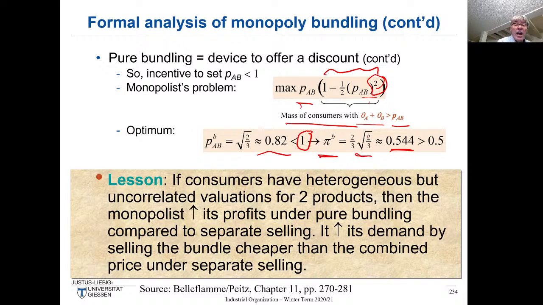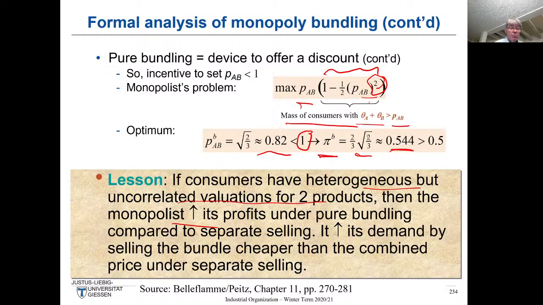So what you have, if consumers have heterogeneous but negatively correlated valuations, you see the important point is that these consumers are heterogeneous. You have some who have high willingness to pay for good 1, but low willingness to pay for good 2, and so on. And what you get is that you can really make use of these higher aggregate willingnesses to pay. And so if you have this situation, a monopolist increases its profit under pure bundling compared to separate selling.